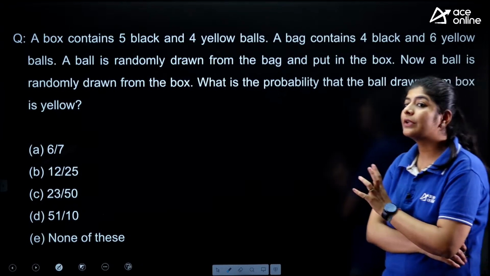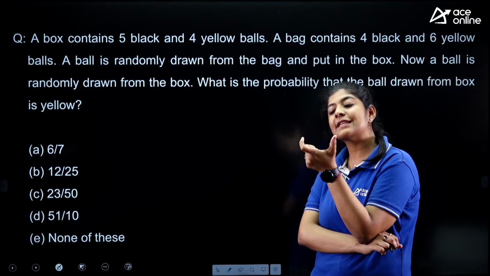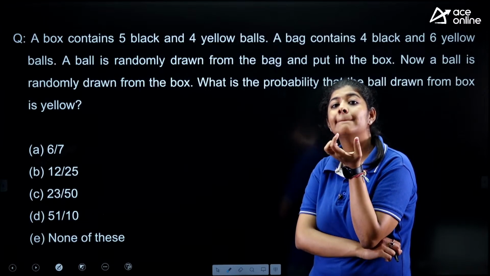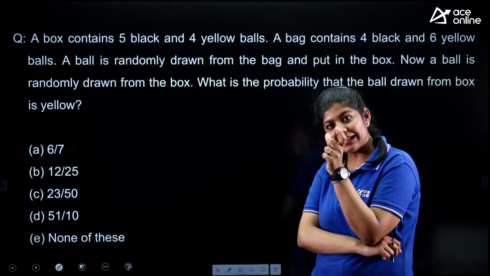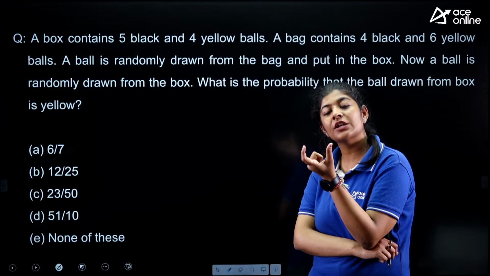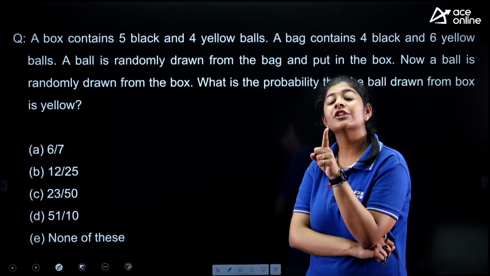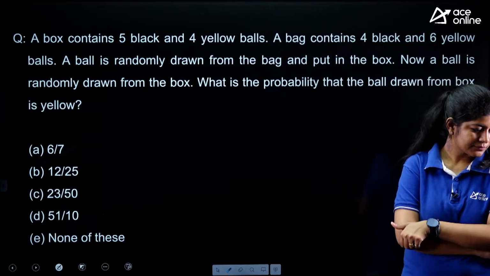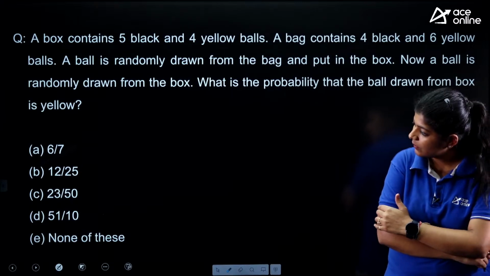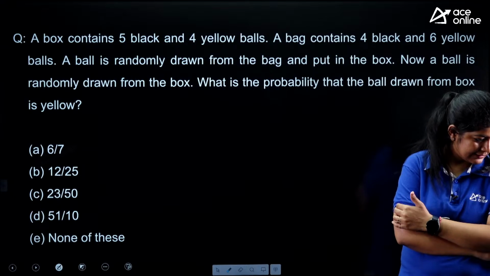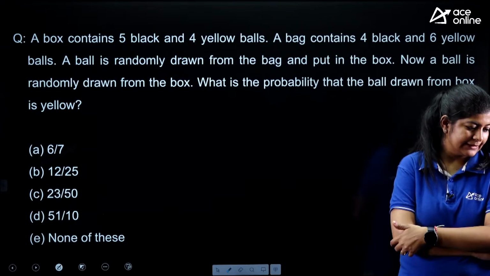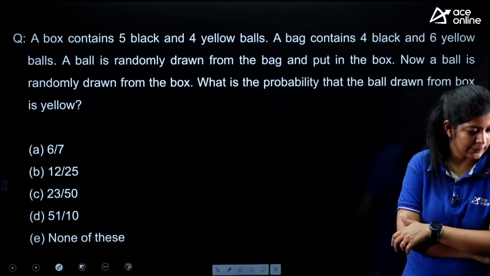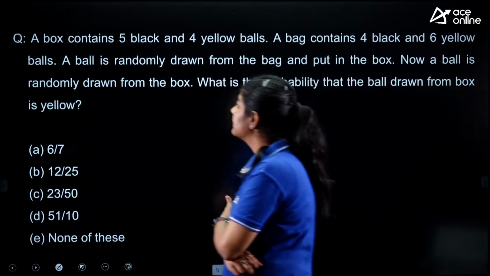Radhe, that you need to read. The question specifically says the initial quantity of mixture. That's the key word. We need to find the initial quantity of mixture, not the initial quantity of juice, right? Okay, very good, DC. Apart from DC, anyone else? Okay, I guess you got the correct answer, DC.